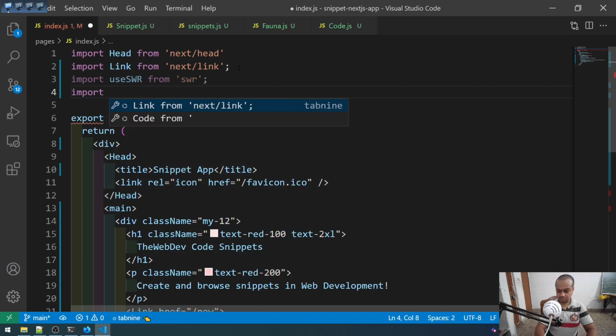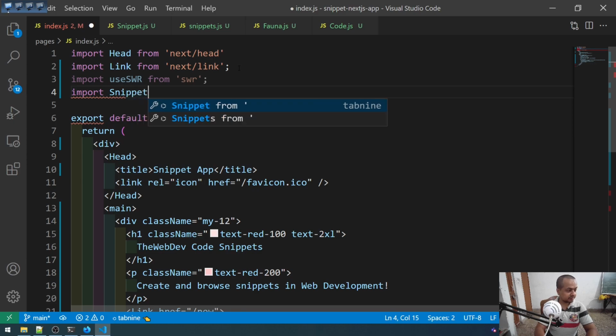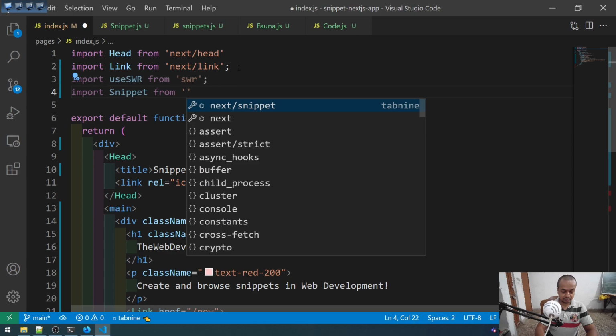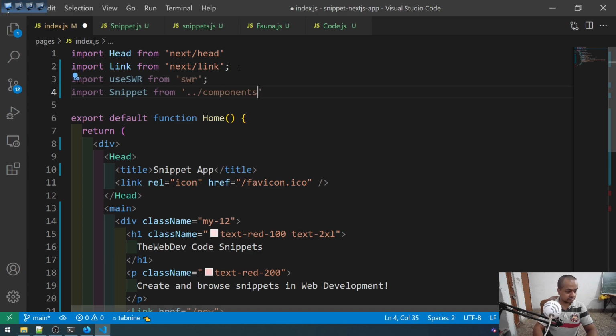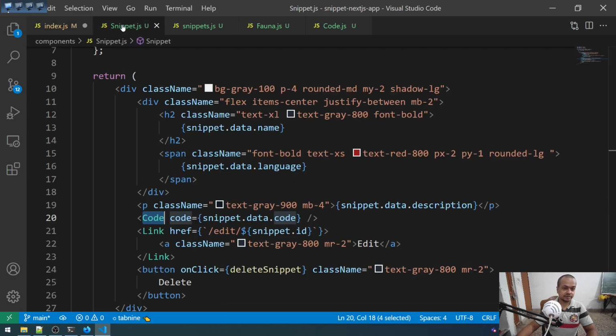Import Snippet from components, snippet. So we are getting this snippet component here.